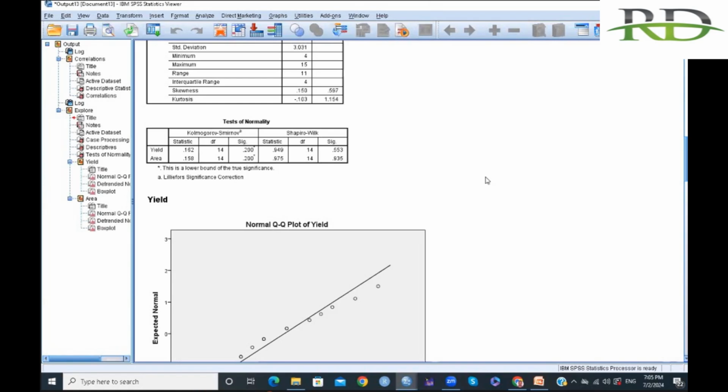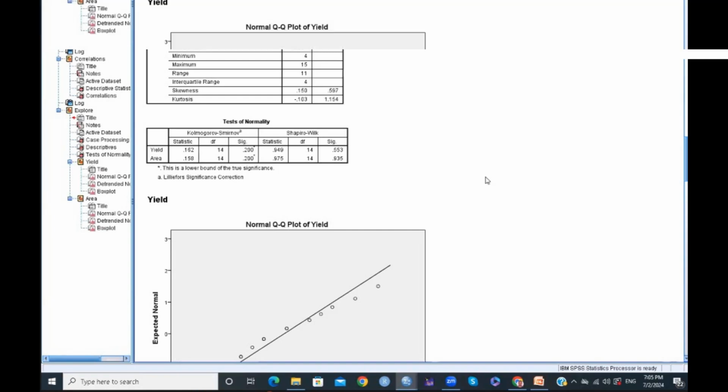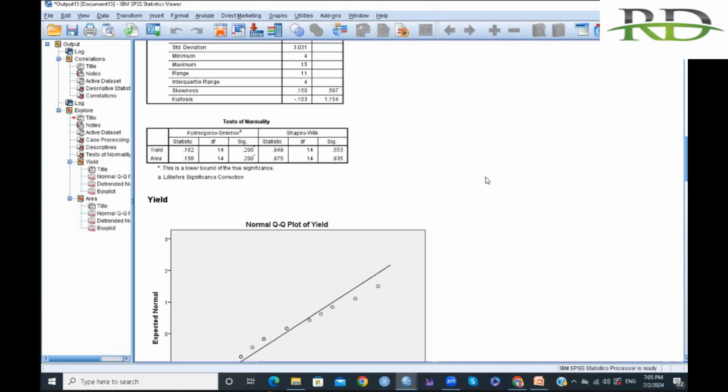And now come to this one. See, the null hypothesis is that the mean of both the groups are same. An alternative we have taken here two tails, that mu1 is not equal to mu2. And this is another way to write the hypothesis: that the difference is 0 and difference is not equal to 0.